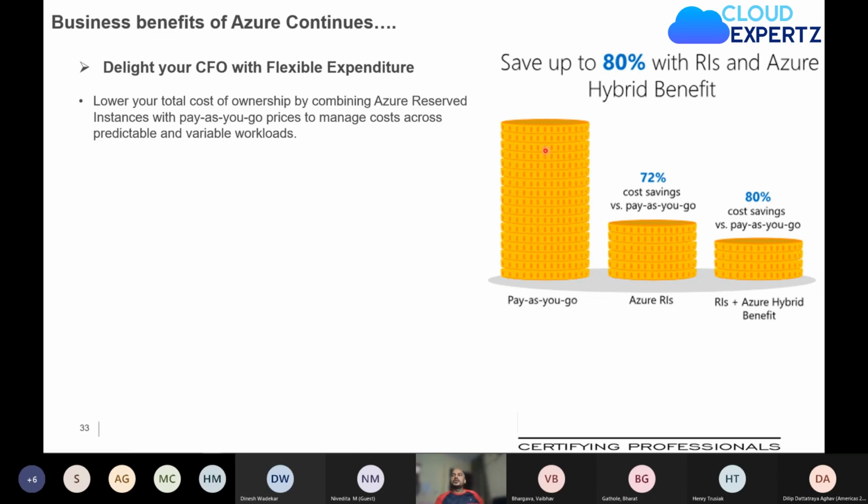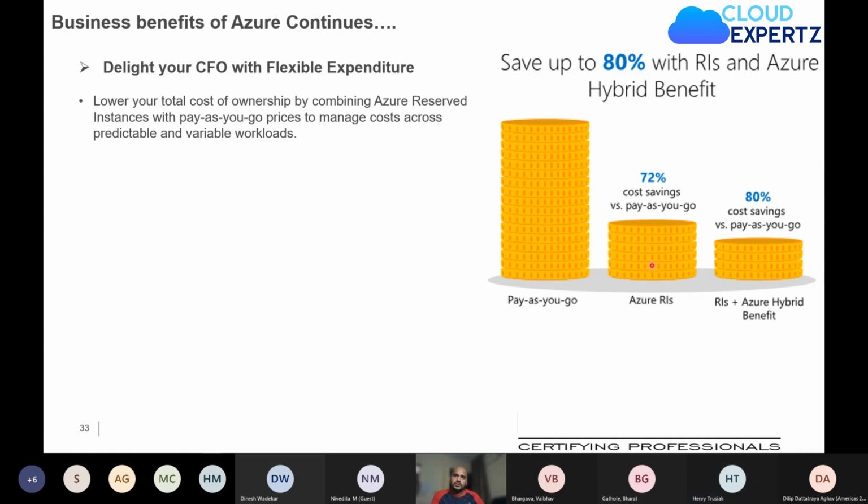If you look at this image, as I told you, cloud follows a pay-as-you-go model, which means you will pay on the basis of usage. So let's say you have a virtual machine in the cloud which is costing you $100. That's the cost that you pay on a monthly basis. If you take a reservation, a reserved instance means reservation.